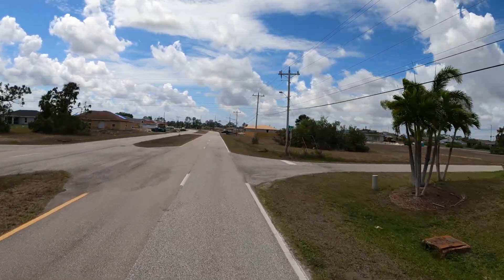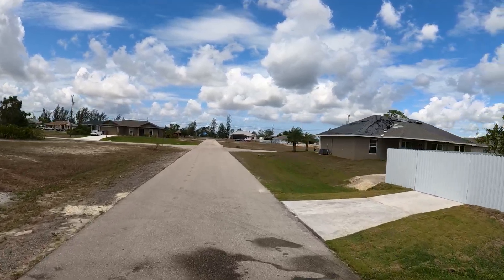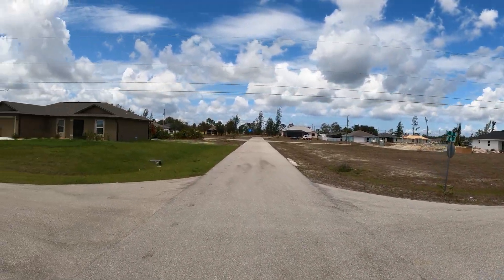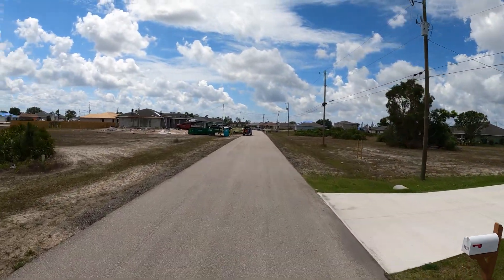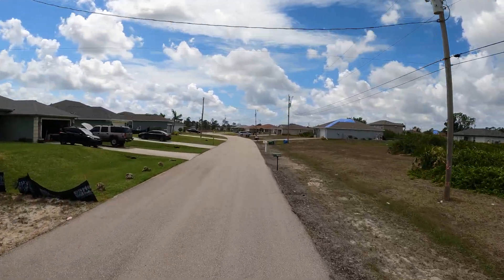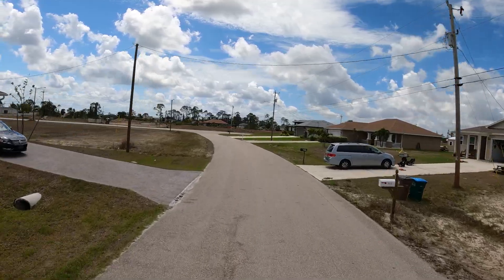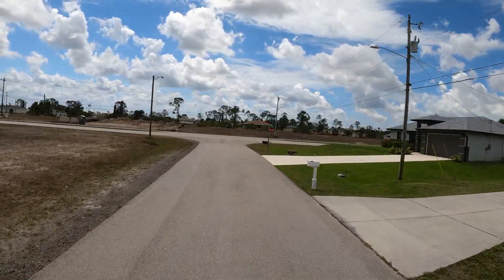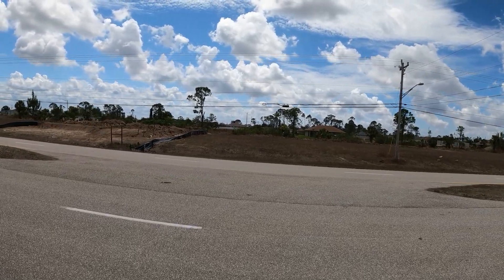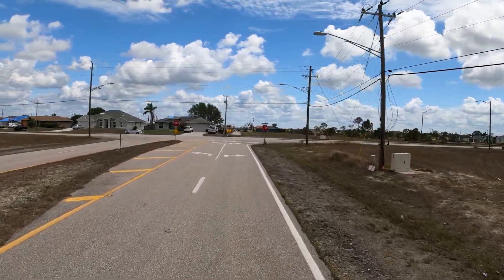Let me make a turn here. We're right now in the west circle, but I'm going to go down one street so you can actually see the construction taking place. See over there — all those are new homes. More new homes being built. This is what the neighborhoods look like. As more new homes get built, everything will start looking like brand-new neighborhoods. The more new homes that come in, the nicer the neighborhood — fewer empty lots, more homes.